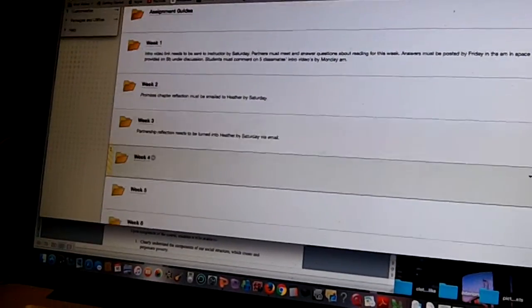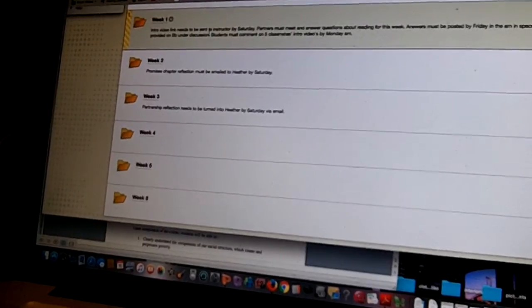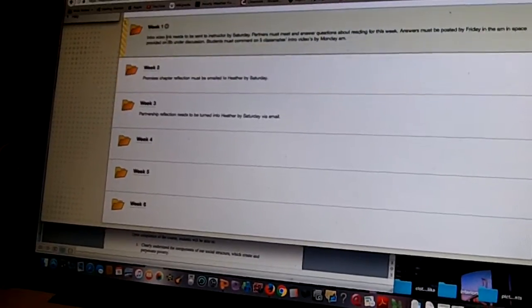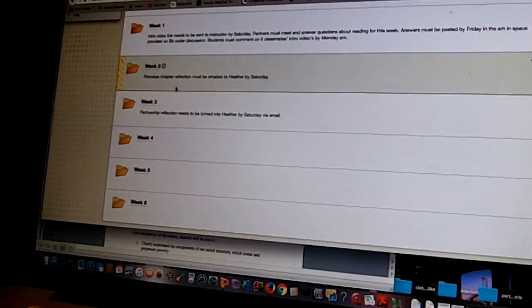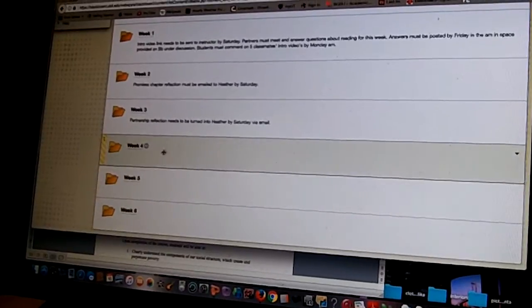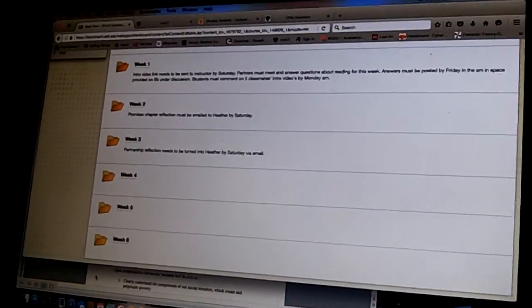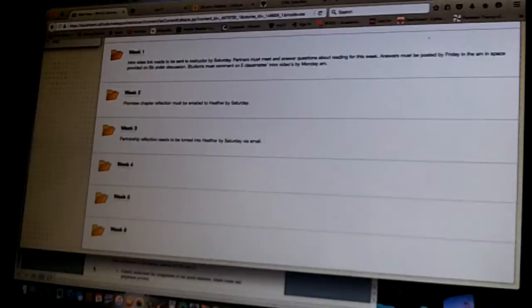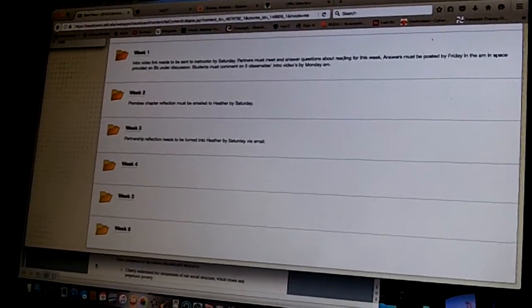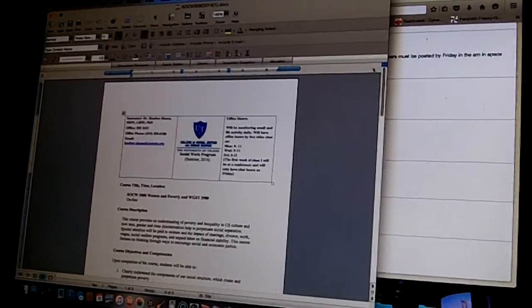Each week I have written out for you guys what you're assigned to read. Not every group and not every partnership has the same thing to read. So it's important that you check week 1, what do you need to do, week 2, week 3, week 4, week 5, and week 6. That's supposed to help you organize your thoughts in terms of this class. This class moves very quickly because we only have 6 weeks. So it's important to read early on in the week and get the assignments done by the end of the week. So I'm going to go to the syllabus now.